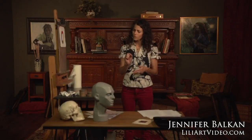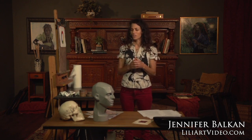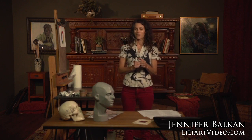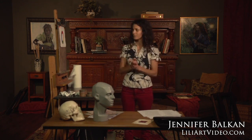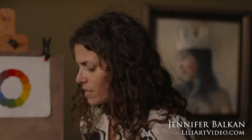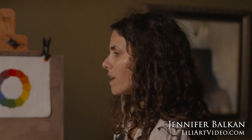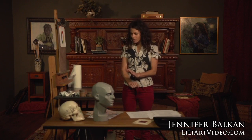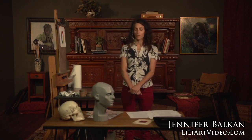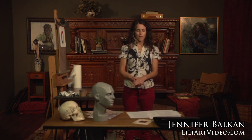And I always encourage people just to start off really sparingly with your mixes. I liken it to making soup, in which you have to be very careful about some of your seasonings, because if you put a little too much salt in, you've blown it. So painting is similar. This limited palette, as I said, can be a really tough palette to get a good handle on. It is hard to mute colors, but it is very doable. And the more you use it, the better you get.